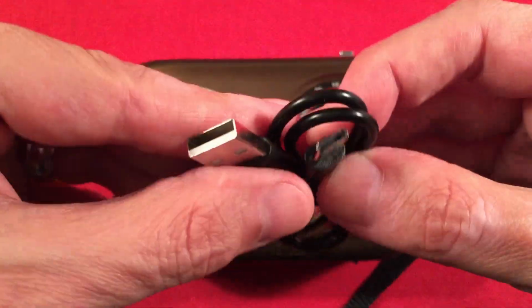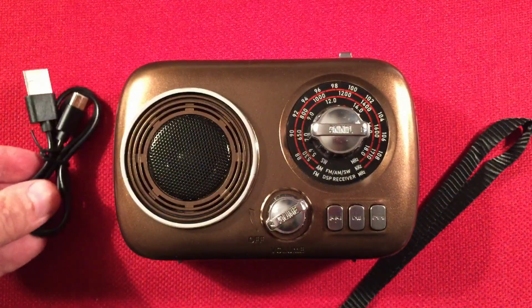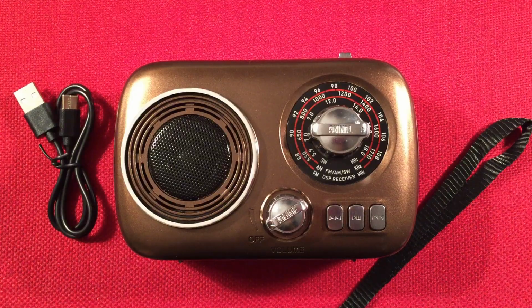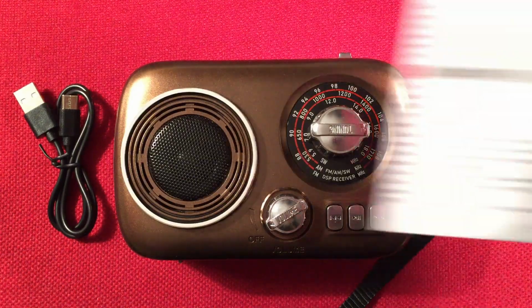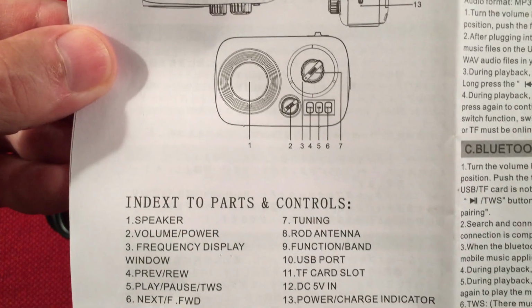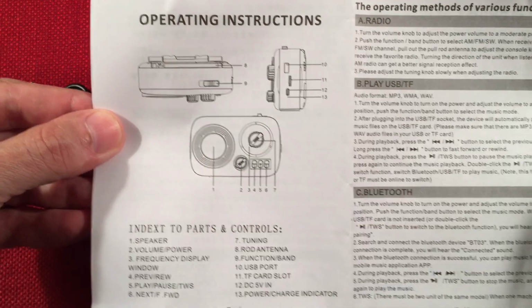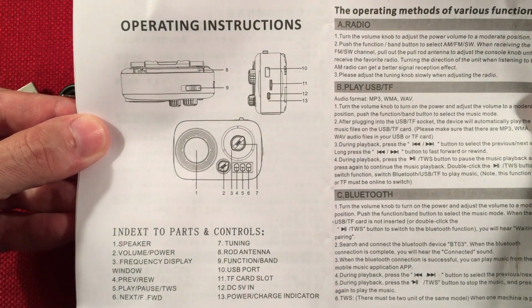We get a charging cable, USB to USB-C. Yes, future technology. Awesome. On a retro radio. I love it. And then we have the operating instructions. Now, this is kind of like a huge piece of paper. Let's see if we can't do this. All right, so operating instructions. We got a little image of the radio and what they all mean. That helps you at all. I don't know if I get it all on the one screen there. Yeah, I can. Okay, cool.